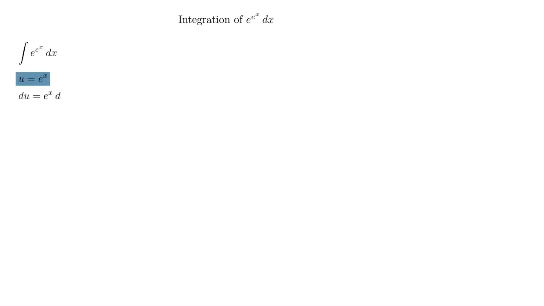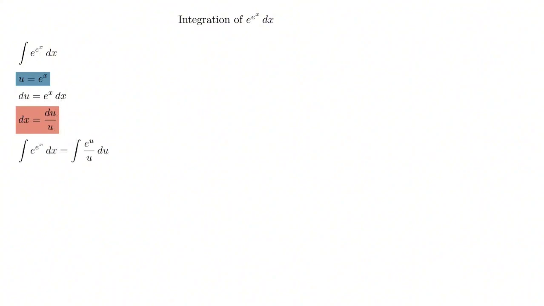Now we differentiate both sides. This step matters because substitution works by replacing not only the inside expression, but also the differential part. Differentiating keeps the equality true, just in derivative form. We want to swap out dx in the original integral, so we solve this for dx. Since e to the x equals u, we can rewrite the right side in terms of u and isolate dx cleanly. This is what we'll substitute for dx.